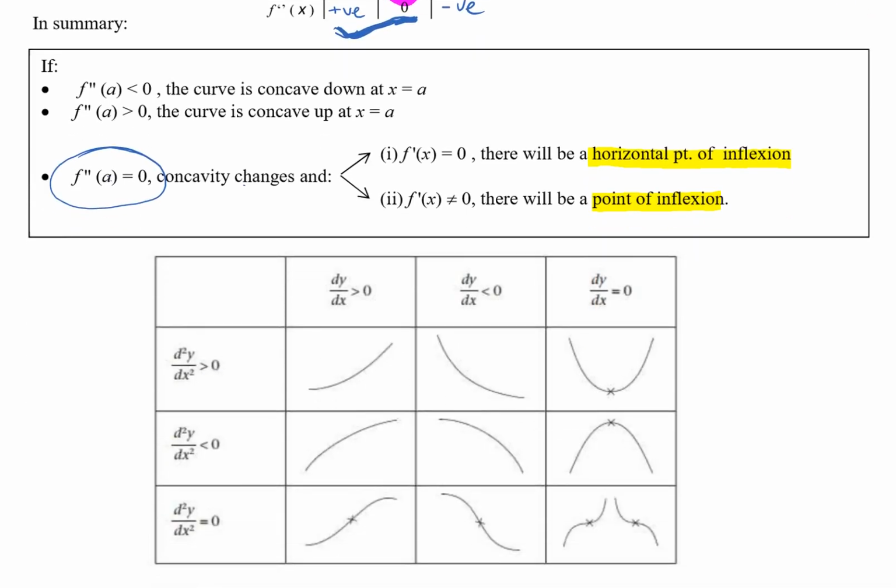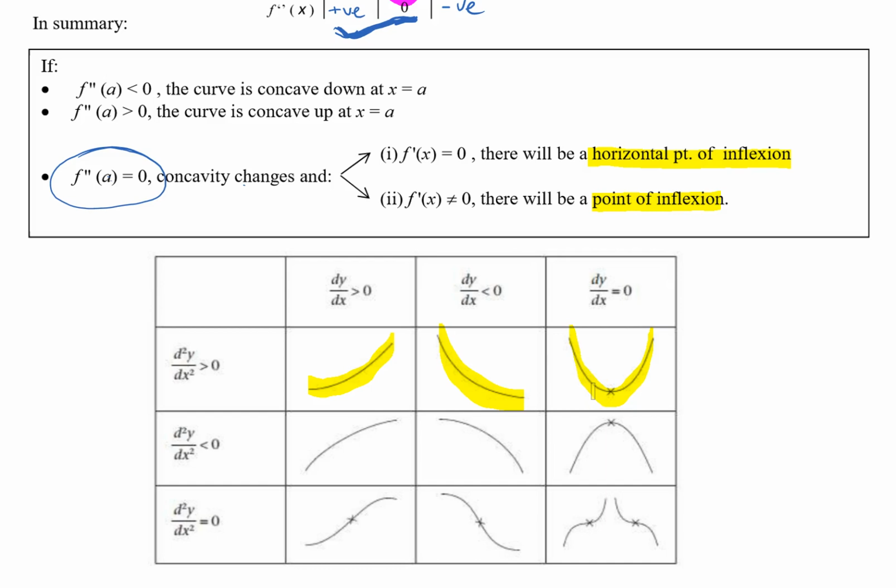Revising that, or just putting that as a summary into a little table. Second derivative greater than 0, first derivative also greater than 0, the gradients are positive, concave up. You can have second derivative greater than 0, concave up. However, if the first derivative is a negative, the gradient's a negative, you've got concave up, but it's going in this direction. And if the first derivative was equal to 0 at A, then we've got a minimum.